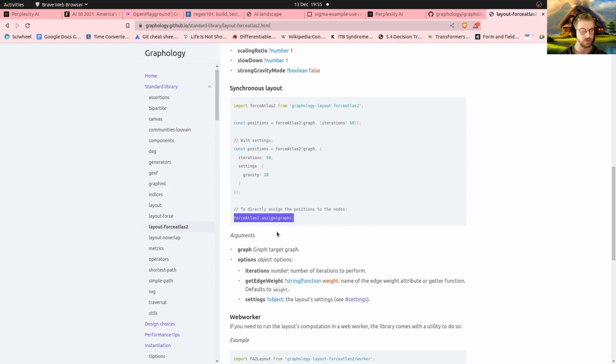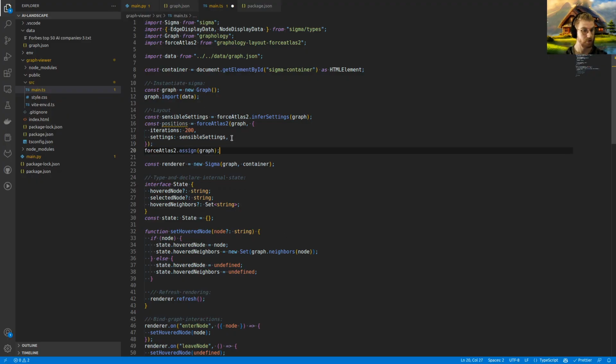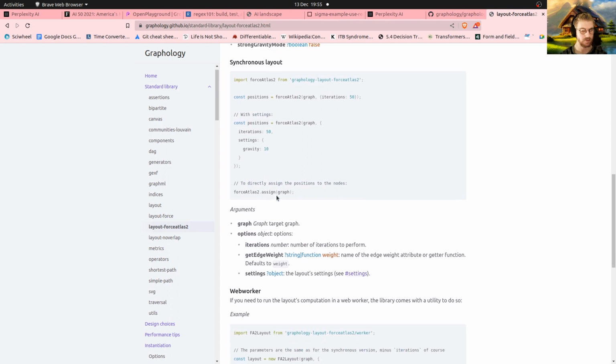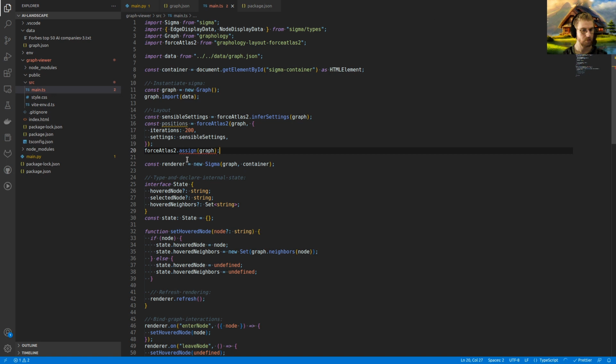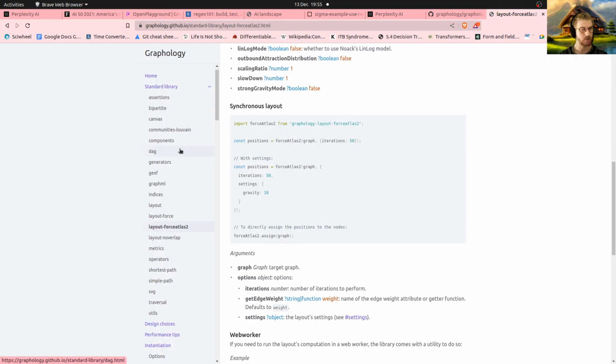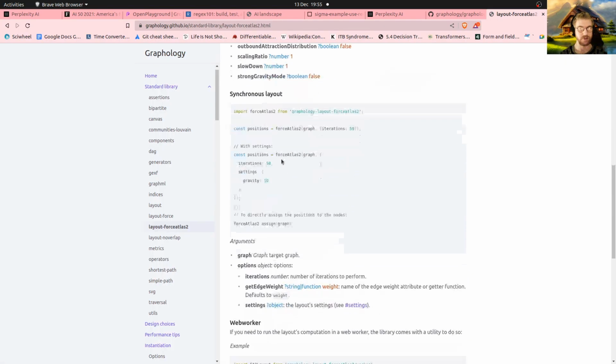Oh, do I need to do Force Atlas assign? No. You get the positions. What do you do with the positions? I could manually go through and assign them to each node.